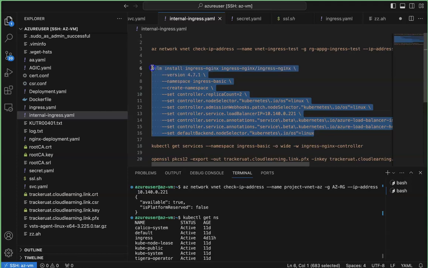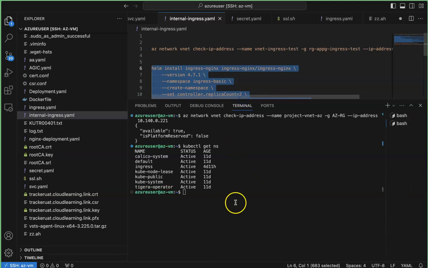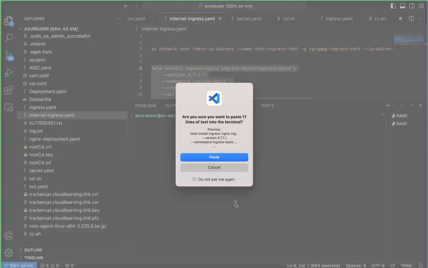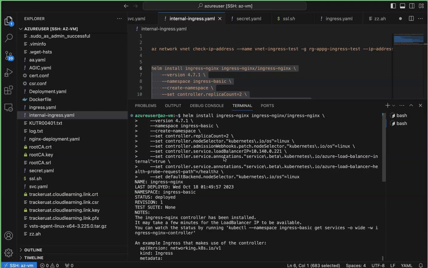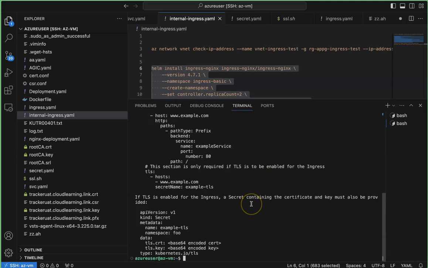You just copy this entire installation and go back to the VM. Just come here, clear the screen and paste it over there. The moment you paste, that's all you need to do. Press enter. This is exactly how the Helm chart will be installed into your Kubernetes cluster. A Helm chart consists of all the required resources, especially for the Ingress service, Ingress pods, Ingress controller, whatever is really required for Ingress. Everything will be deployed.